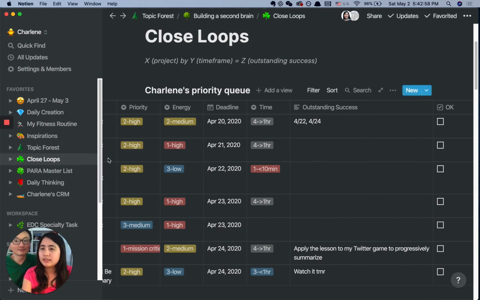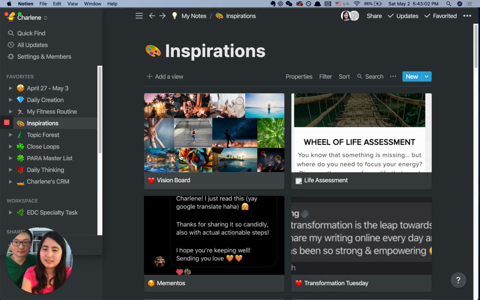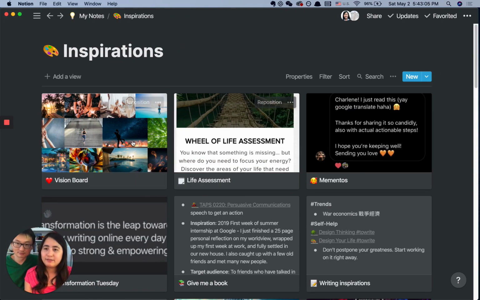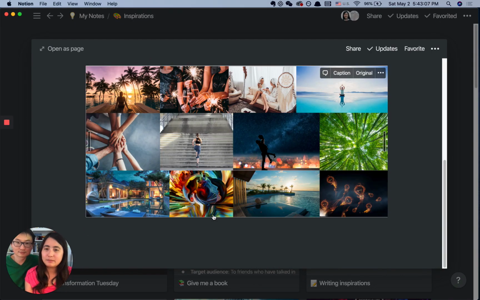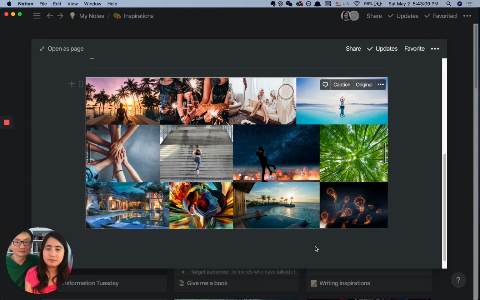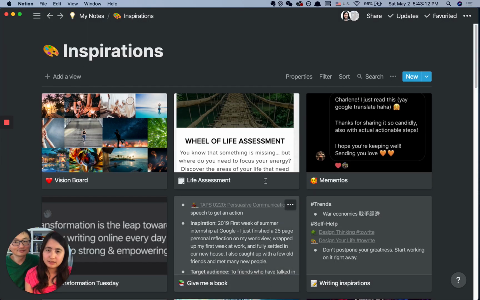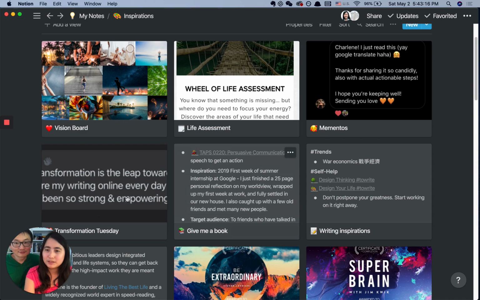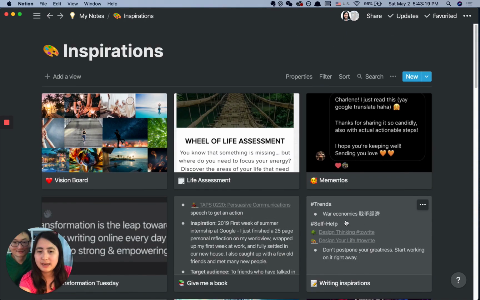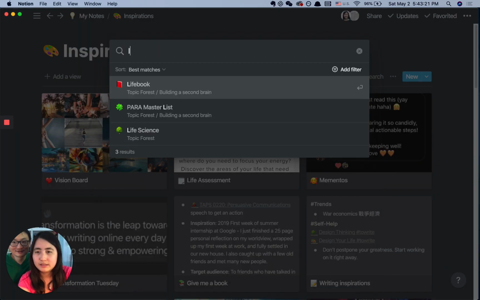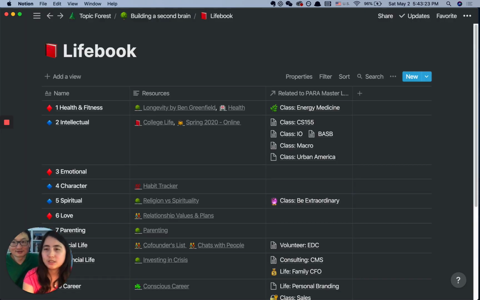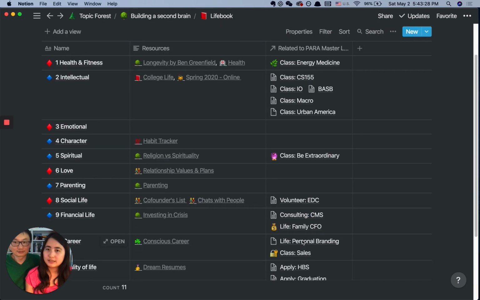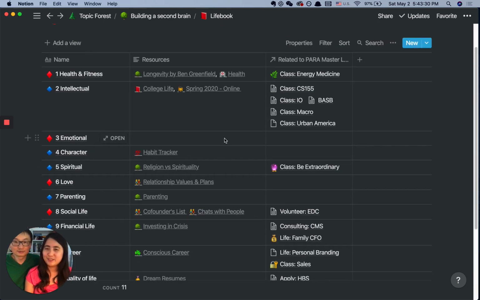After this, I usually go and get some pick-me-up. This is the inspiration tab I have. There's my vision board, which has things I'm really inspired by, across all categories in life. And then there are some other things: my readers, amazing support, and some other words I think of. Then I can show you my Life Book, which covers some of the core areas in my life. There are 12 areas, and then here are some resources. I go there pretty often.